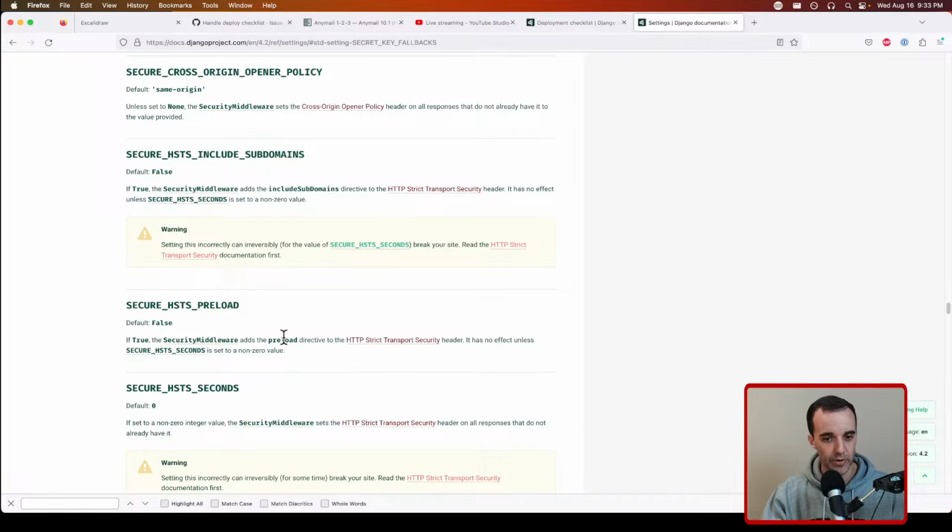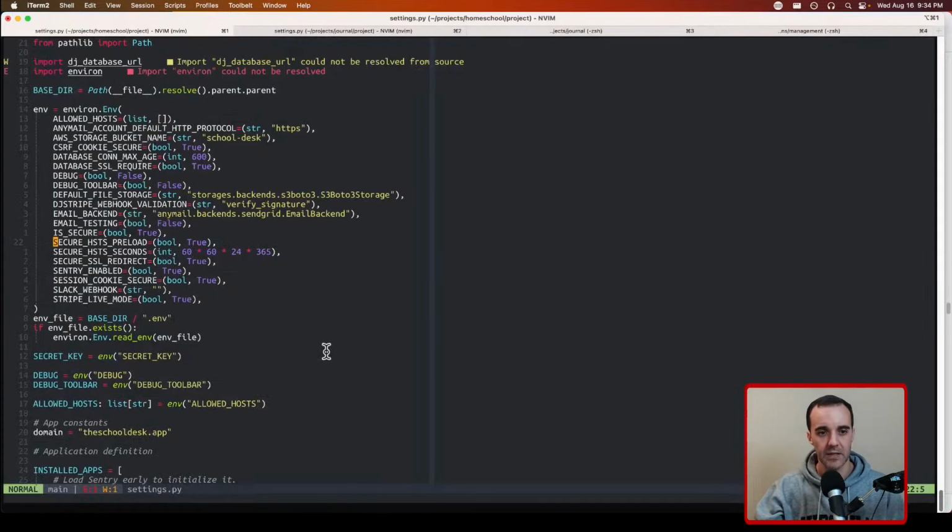So it adds this preload directive to this header. It has no effect unless HSTS seconds is set to a non-zero value. So maybe we can just set it to true. I don't know if it needs to be a setting. Okay, we'll keep going.